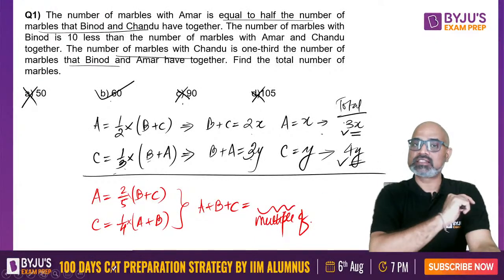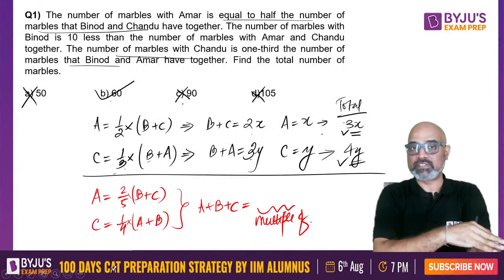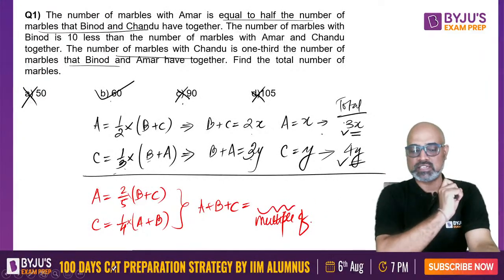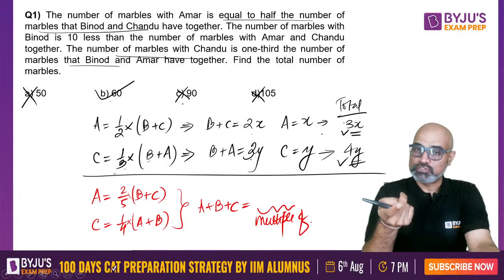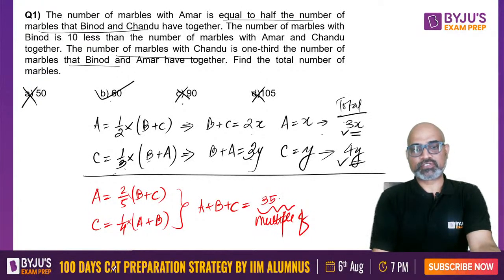Similarly, from the second one, assume A and B has some number in the table of 4. You will get the value of C. See what A plus B plus C is. Then combine both of them and see what the sum is going to be. In the table of what? Very good. It is going to be in the table of 35.